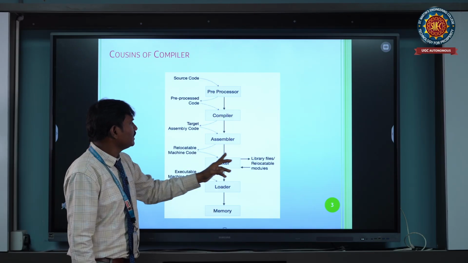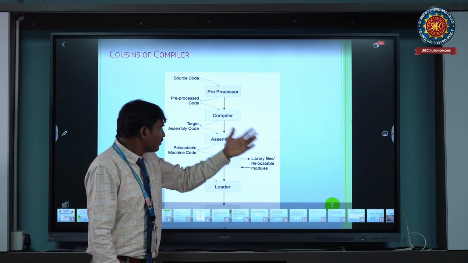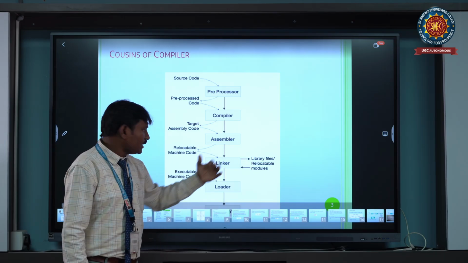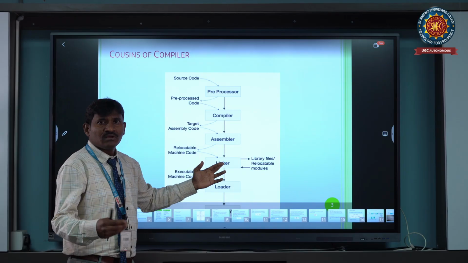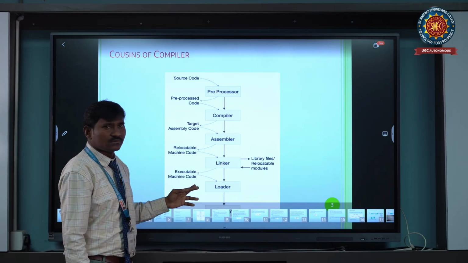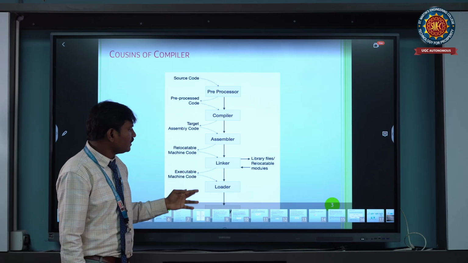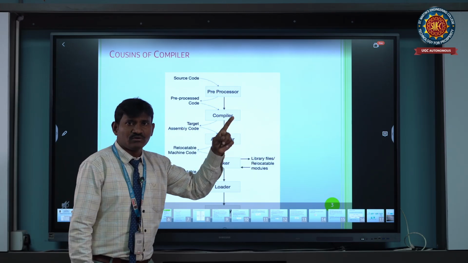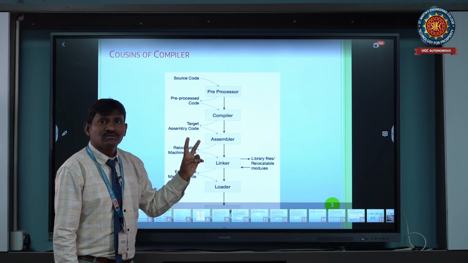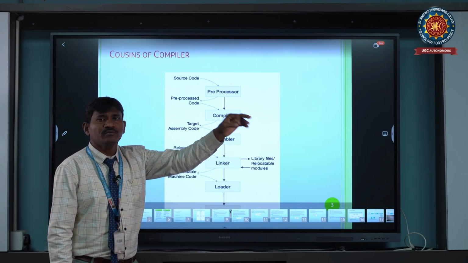The linker links all the library files and relocatable modules, and then creates one executable file. That executable file, or machine code, is sent to the loader. The loader loads that executable file and locates it into main memory.